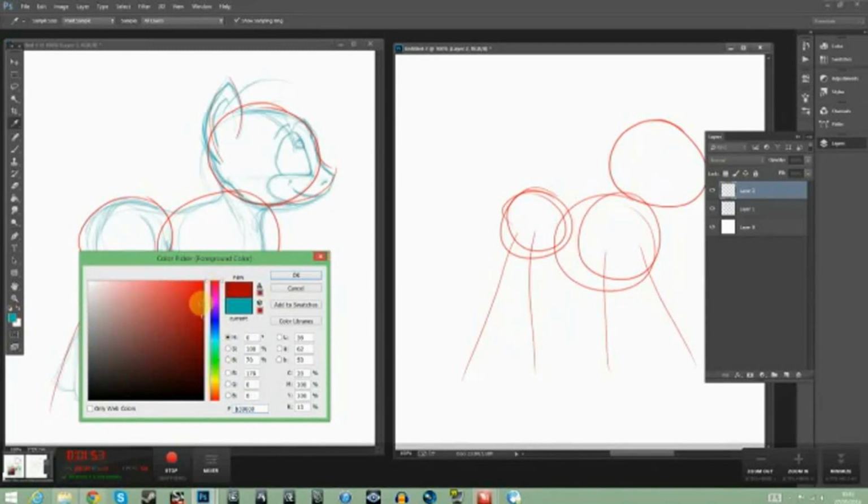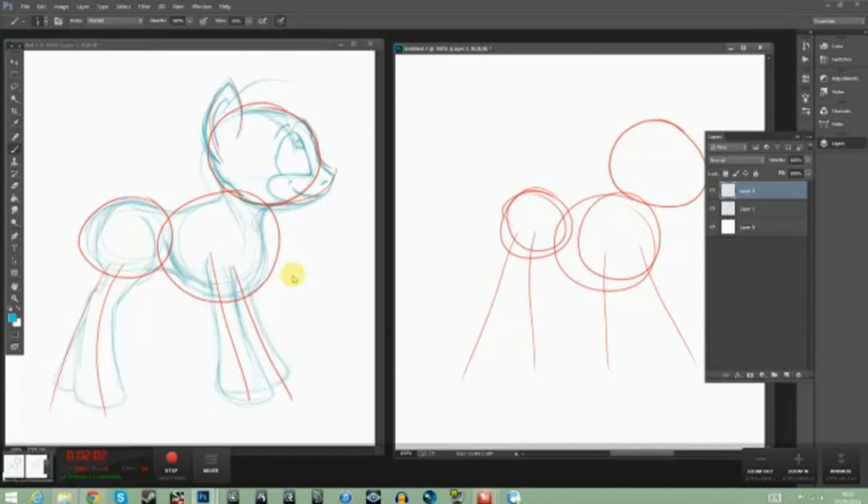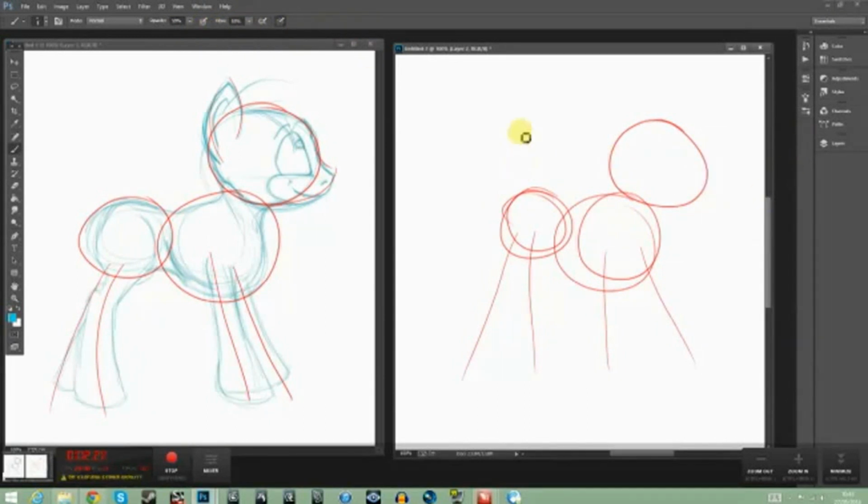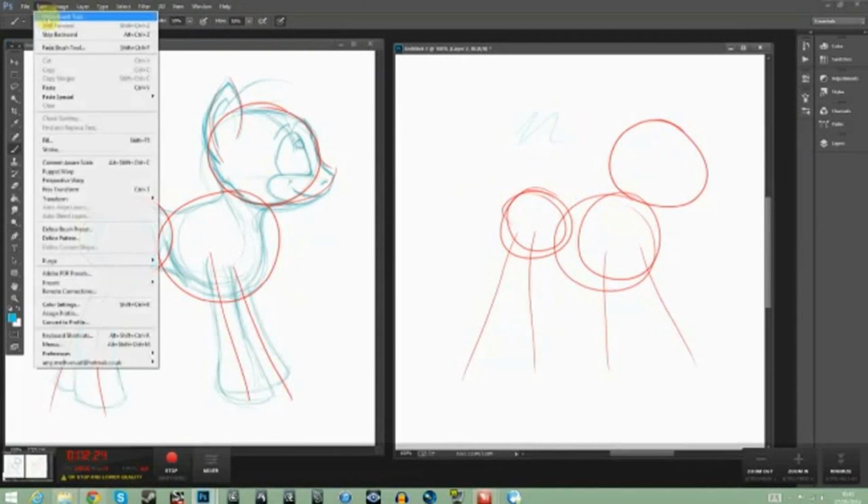I was on red, so you just change it to whatever colour you want. I usually go to blue and, you know, just pick whatever you want and go OK. Now with this part I want to change it so it's not so solid. The way I do that is I go up here to opacity, I put that to about 60% and then the flow to 16. Now, the reason why I do that is you end up with a brush that ends up looking a bit like a pencil.